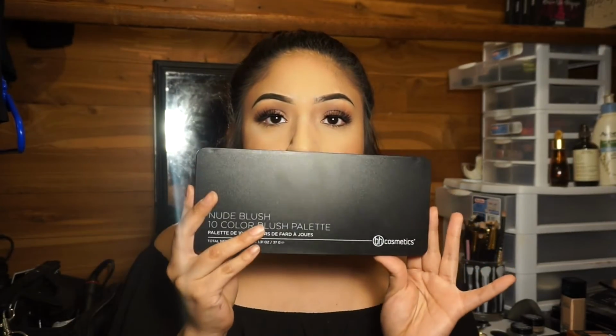Okay. This is the nude blush from BH Cosmetics, and I grabbed this because recently I've been into blush since my manager is all for blush. So now I'm like, what is the whole commotion? My manager can rock a blush with a contour all mixed together, and oh my God, I'm telling you, it looks so bomb. But when I tried to do it, I was like, it looks dumb. So it's okay though.